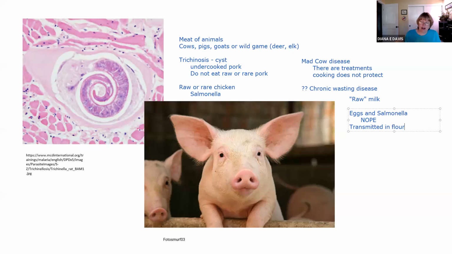Now, I'm kind of middle-aged. I've got a perfectly healthy immune system. I'm sorry, raw cookie dough is one of the best things in the world to eat. And I take that risk. If I had a weakened immune system, if I was elderly or very, very young, I would not do that.